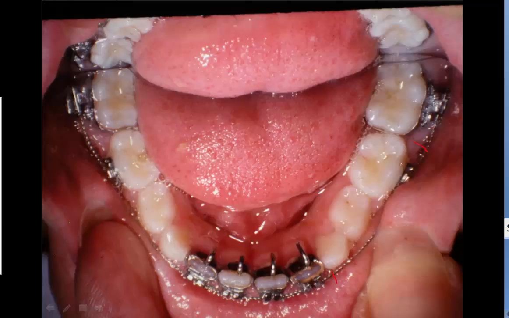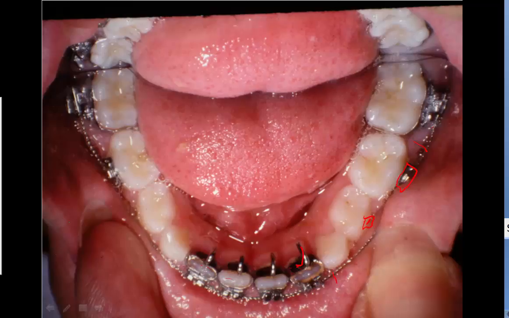You've got some anchorage on these deciduous teeth, and we don't have any problem putting brackets on deciduous teeth. They're going to be there for a good long while. And if I had problems with it, I'd put a bracket maybe on the first deciduous molar. And we've made these little bands with these hooks on them.